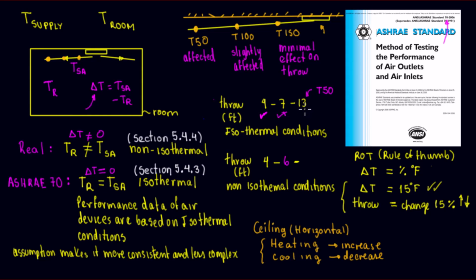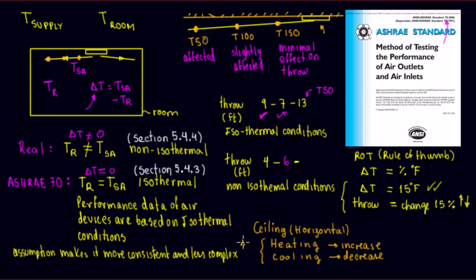So this is based on isothermal conditions. It doesn't matter, right? It's 13. I don't care. But when it matters, is like 13. Okay, so for example, I'm going to put an increase and decrease in heating and cooling. Say, for example, my delta T is 15. So 15 means a change of 15%. Of course, this delta T is going to be maybe in summer, maybe 20, right? So let's make, for example, in here, heating is going to be delta T.